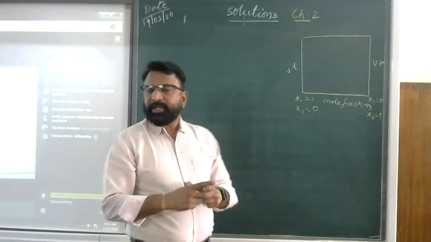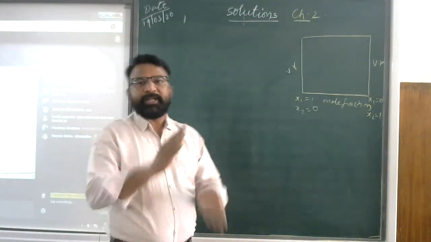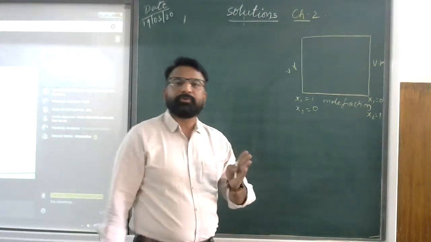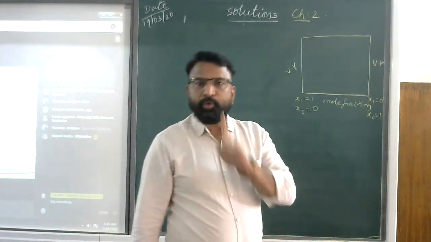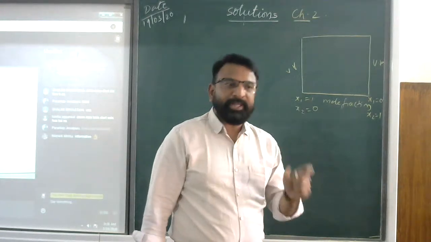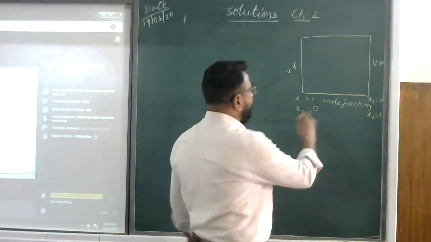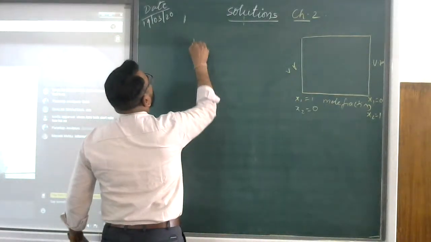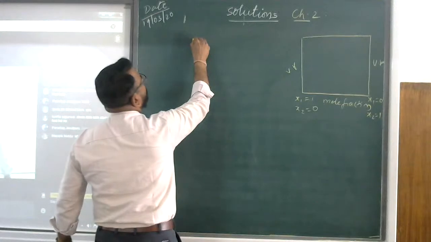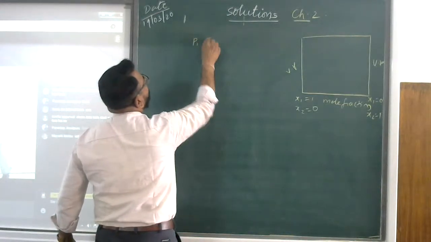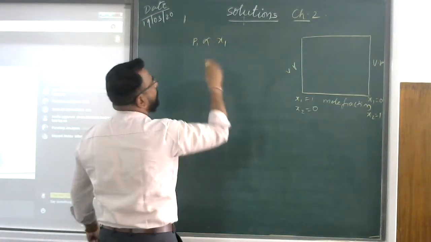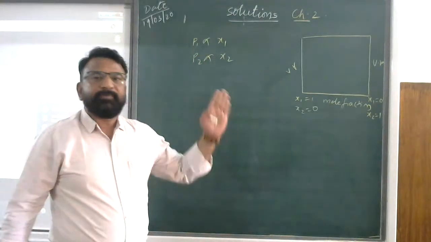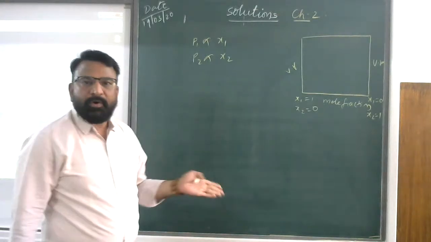But when we mix them together, the mole fraction will vary. It will not be equal to 1 for the individual. So x1 plus x2 will be equal to 1, but for the individual x1 or x2, it will be different. Is it fine? The mole fraction of the first was taken as x1, and if we talk about the partial pressure of it, P1 is directly proportional to x1, and for the second, P2 is directly proportional to x2. The same thing we have seen when a gas was dissolved in the liquid.